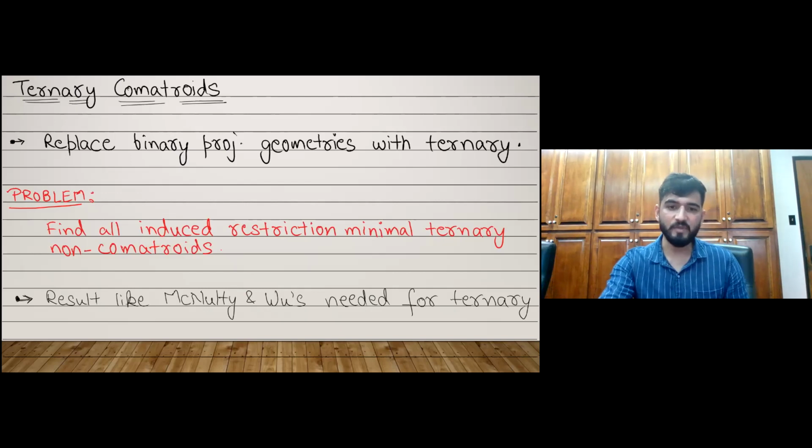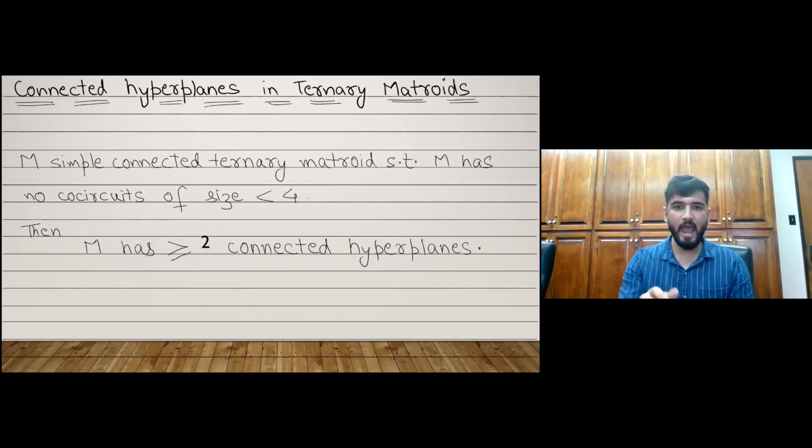So we tried proving something like that, and we actually did end up proving a result for ternary matroids, provided we have a bound on the number of co-circuits. So we do not allow co-circuits of size 1, 2, and 3. And provided we have that, we are guaranteed that M has at least 2 connected hyperplanes.